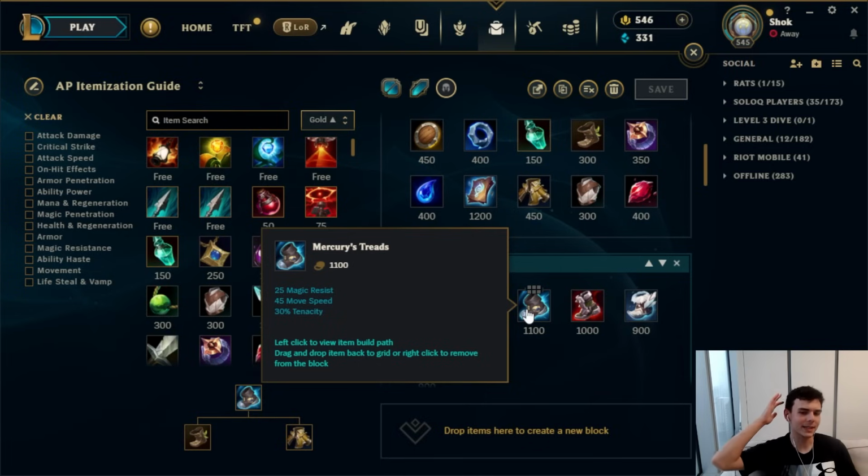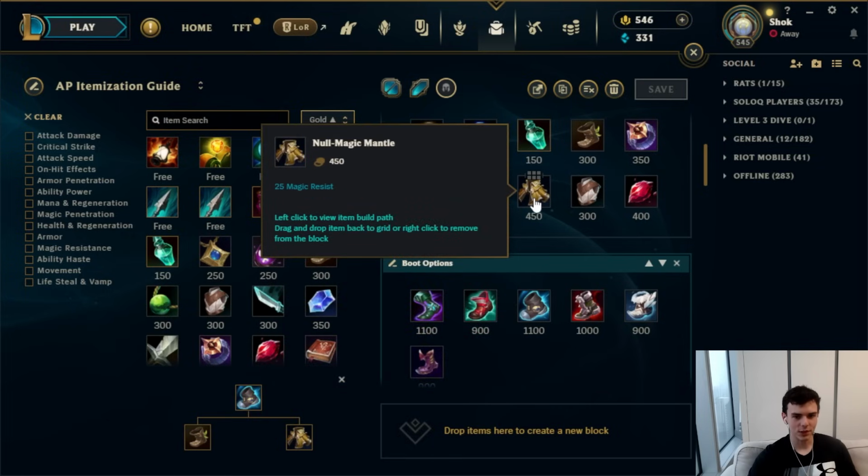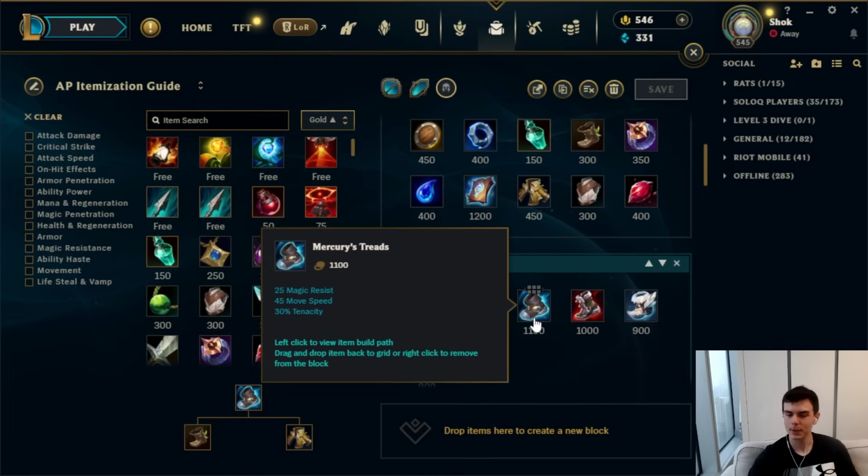Now, if you don't need the tenacity, you're better off not upgrading Mercs. So let's say you're playing against something like, what's a champ that doesn't have CC? They all have CC these days. Okay, let's say you're playing against Orianna mid and Karthus jungle. Clearly, we want magic resist because they're double AP mid jungle. So in that case you would buy a Null-Magic Mantle early and go Banshee's second. You wouldn't upgrade it to Mercury's Treads because the tenacity doesn't do anything for you. So you're rushing Mercs when the combination of the stats is valuable.